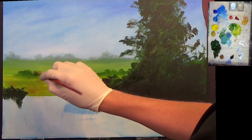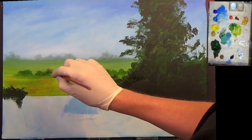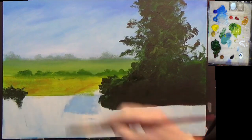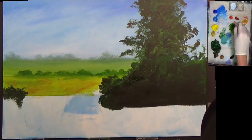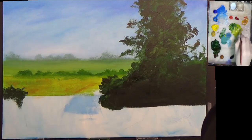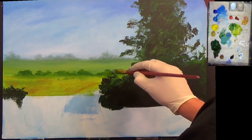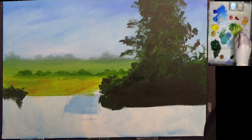It just makes it look a little bit more hedge-like. There we go, that's better. Let's get a bit more. Let's put a little bit of yellow ochre over that actually. Wonder what that'll look like. I'm making this up as I go along now. Maybe a little bit of white in that.